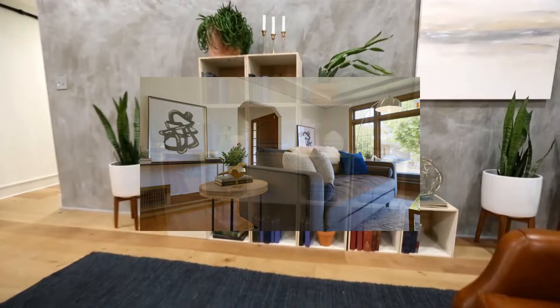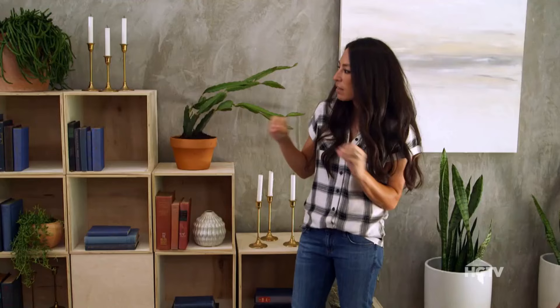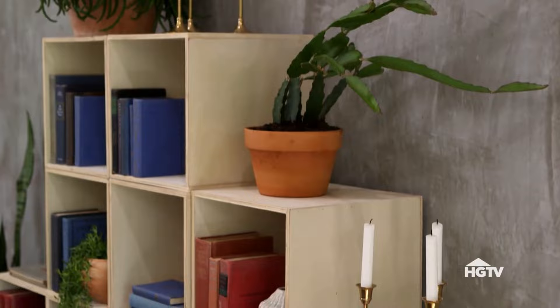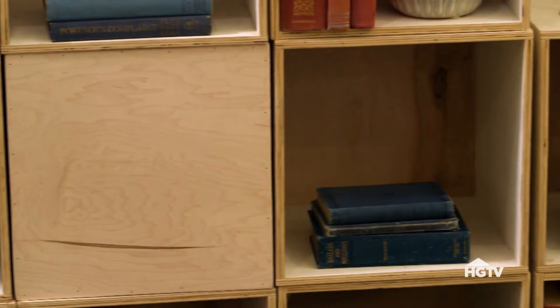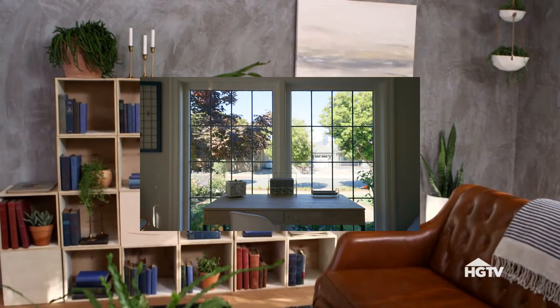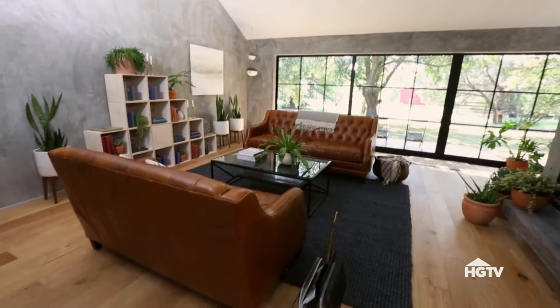A fun design element we incorporated in this modern project were these really simple boxes. What makes this modern is it's very clean lines, simple, pretty raw, and what I like about it is just the balance of it with the plaster behind it. You can really incorporate this look anywhere — whether it be the living room, a kid's bedroom, a playroom, even a mudroom, great for storage, and it can also highlight any of your favorite art pieces or books. Whether you're modern, traditional, or rustic, you can change the idea of these boxes — keep the concept the same but change it using reclaimed wood or slatted wood. What's great about this entire concept is you don't have to spend $1,500 on a piece of furniture — this all costs about $150, and it's unique. As time goes on, you can add to it, take away, modify it. I think it's interesting enough to really set the space apart.